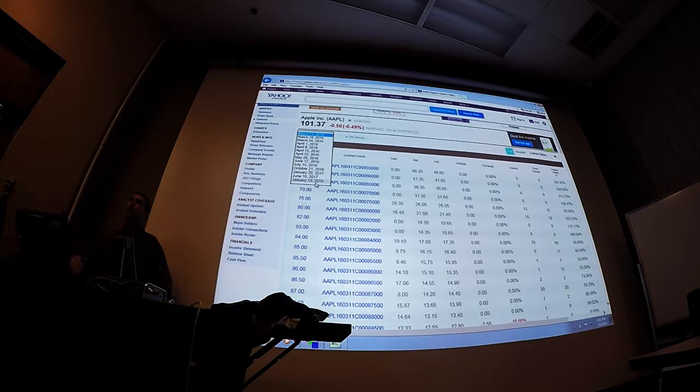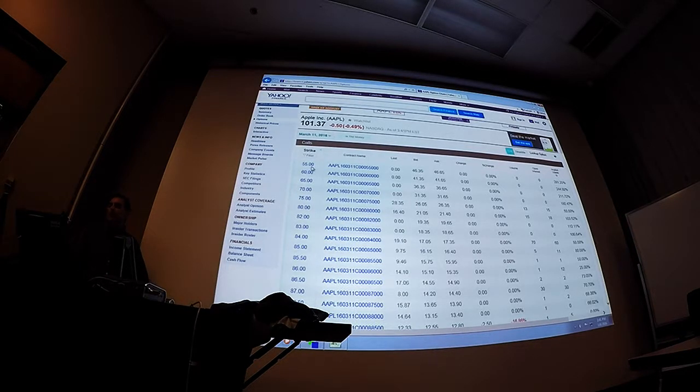And so the idea is you just want to lock in the price at which you could buy Apple stock. And now the current price is 101.37, and you could buy an option here that lets you buy Apple stock at a price of $55. So the strike price is the price at which you could buy the stock. So that would be a really good option to have, because if you had an option to buy Apple stock at $55, then you could buy it at $55, and you could turn around and sell it for 101.45, which is an automatic profit of how much?